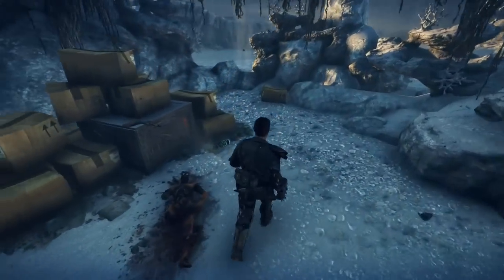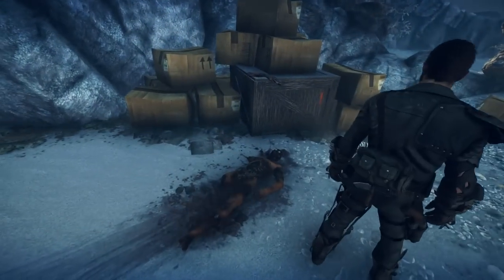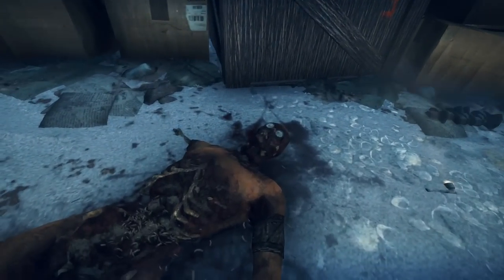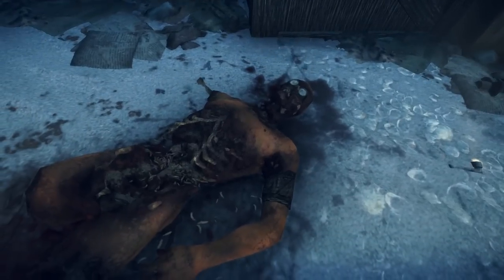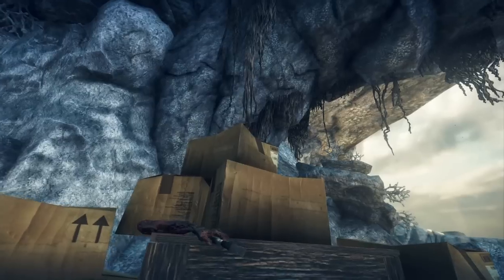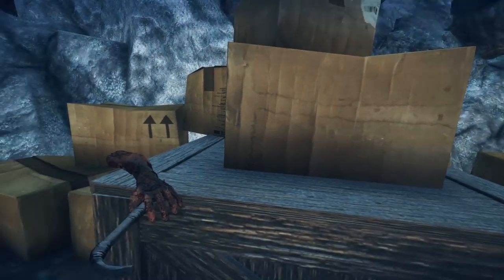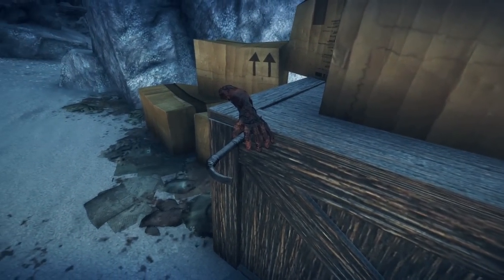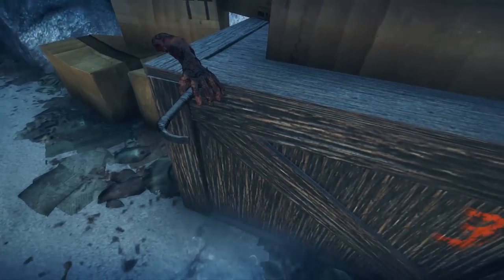Now this Easter Egg consists of three components. On the floor you will find a dead body wearing glasses. Now this is kind of similar to Gordon Freeman from the Half-Life series. Along with this body will be its severed arm, which is on top of the box and holding a crowbar, which is Gordon Freeman's signature weapon.